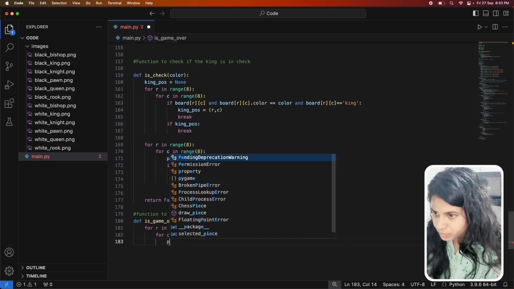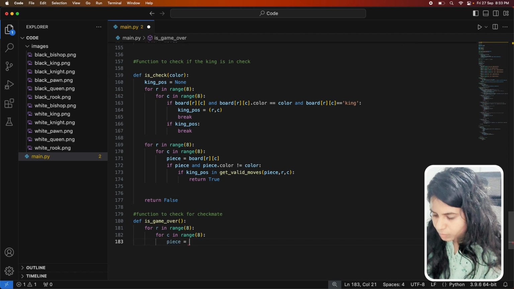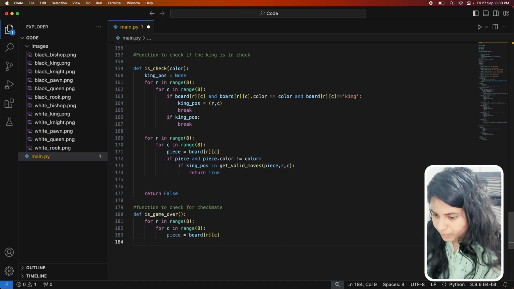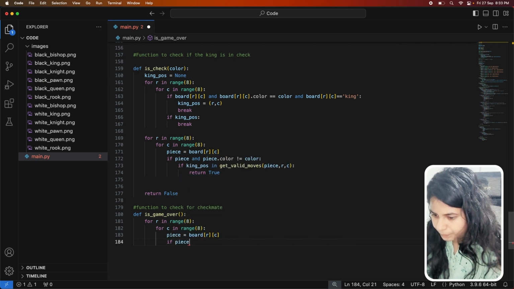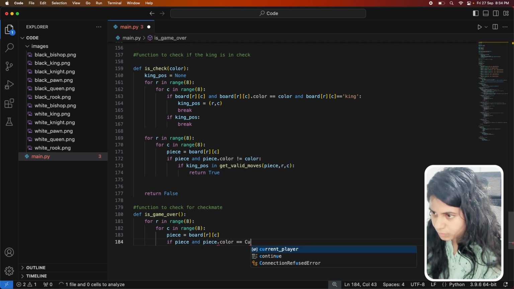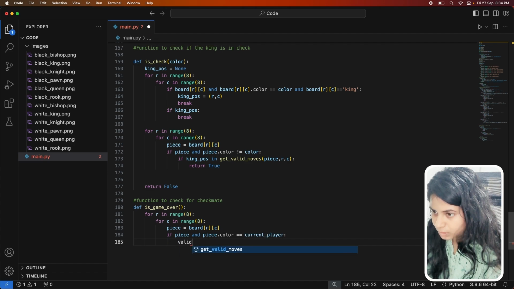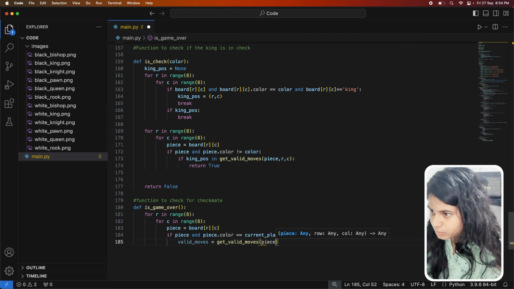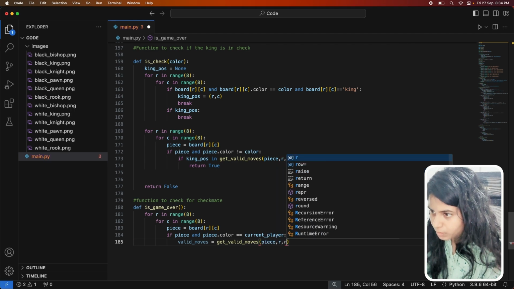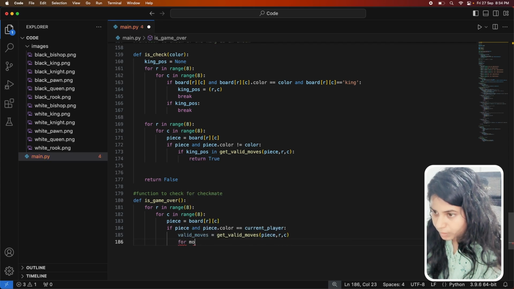So I find the piece position using r and c, and if the piece and the piece color is equal to the current player, then valid_moves is set to get_valid_moves, passing in the piece, row and column, and write a for loop for move in valid_moves.